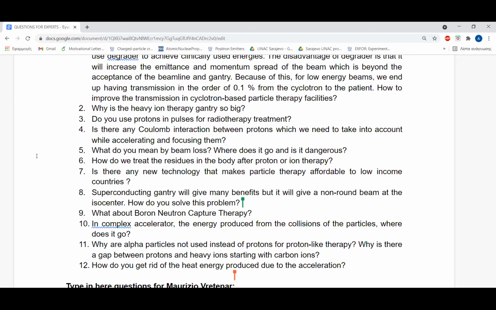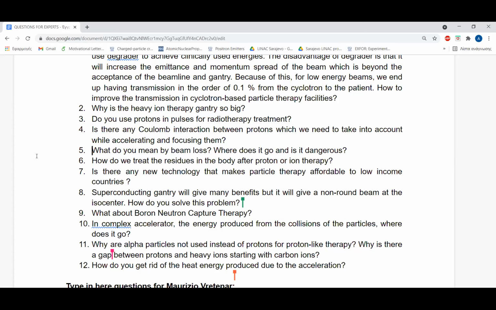What about boron neutron capture therapy? This is an interesting application of accelerators to produce neutrons that can then treat different types of cancer. I think it's promising, but from the point of view of the accelerator, it requires quite a complex accelerator. It's a complex technology and cannot be coupled so easily with particle therapy. This is why I kept it outside. I had a slide in my lecture that I removed yesterday when I wanted to simplify. So again, the person can contact me to have more information on that.